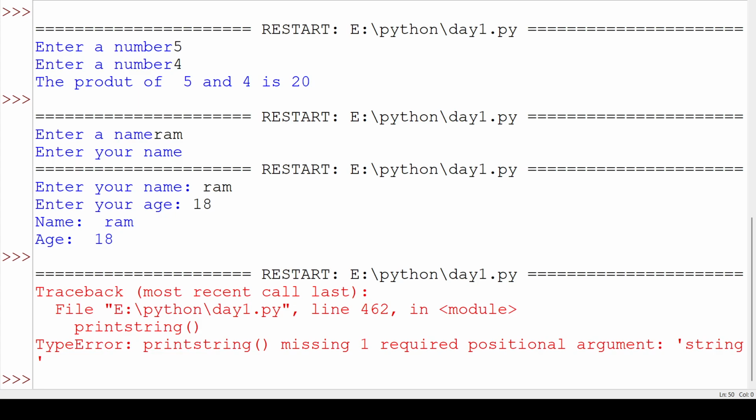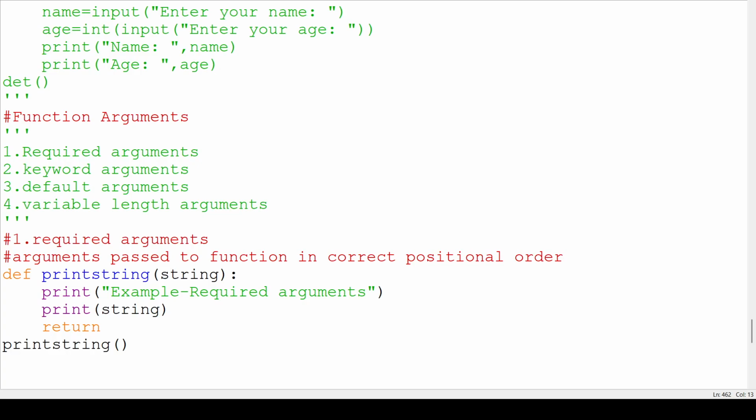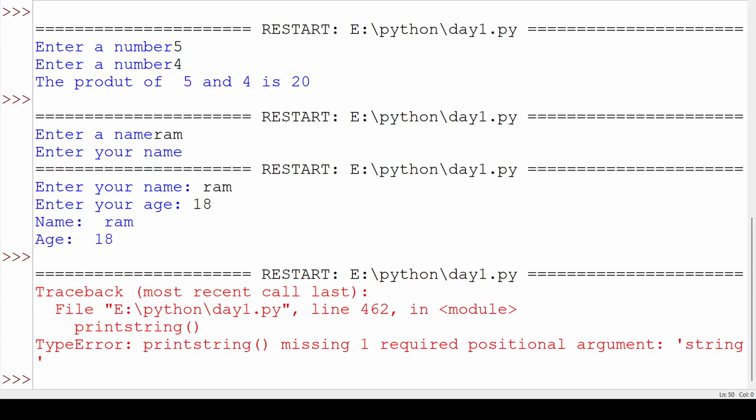In def print_string, we used a parameter named string, so we definitely need to pass an argument to this parameter. Otherwise, it will show an error.